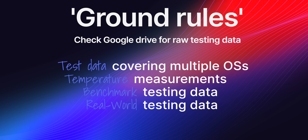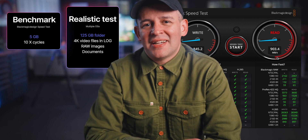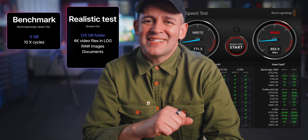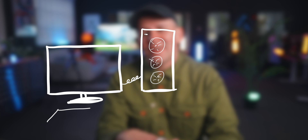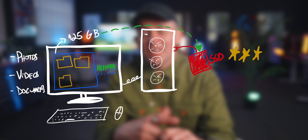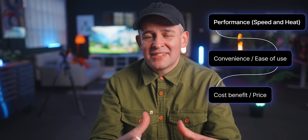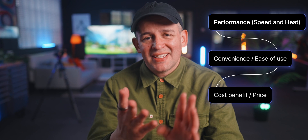A very important aspect of SSD performance is heat management, so I monitored the temperature throughout so you can see that as well. We used the Blackmagic Design Speed Test app for a 5GB test over 10 transfer cycles. In addition, for a more realistic test, I used a 125GB folder transfer with mixed files — lots of documents, video and photos — to test sustained performance. The three main factors throughout this video were performance, convenience, and price.